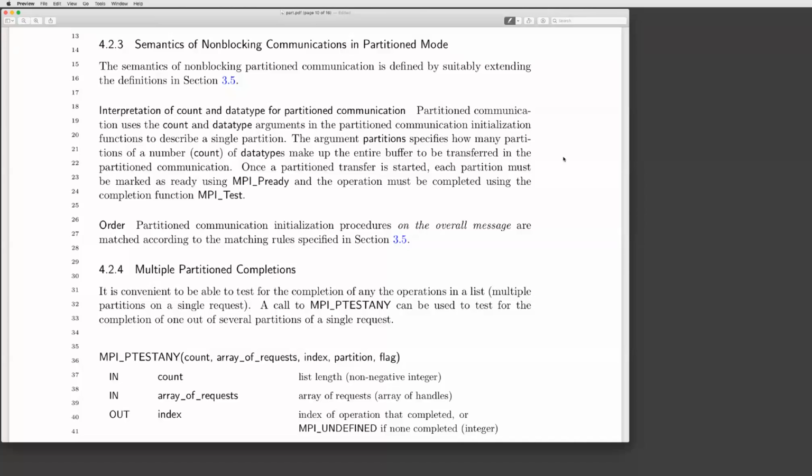We're talking about how we use count and data type arguments and this number of partitions, but I think there's an assumption in this text that this describes a sequence of these partitions, and I think it would be good to actually make sure that we say that. Right. If a user wants to have these non-contiguous data types, they're actually going to have to get fairly technical about how they put these things together so that they line up and catch the right data.